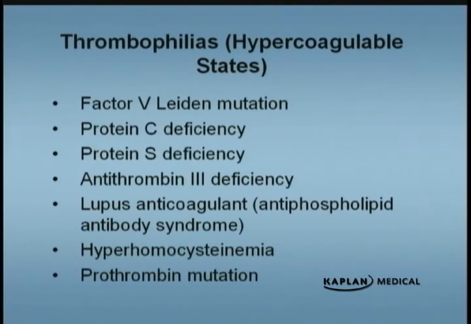The elevation in PTT is basically a lab phenomenon. It's a lab phenomenon because these patients have antiphospholipid antibodies. We use phospholipids to generate the PTT, and if you have antibodies to the phospholipid, your PTT is elevated, but that is not the cause of the disease. It's just a marker of the disease. It's just a lab phenomenon. So really, these patients are hypercoagulable. These are young women that develop spontaneous abortions. They also may be people that don't have lupus, and they develop DVTs.